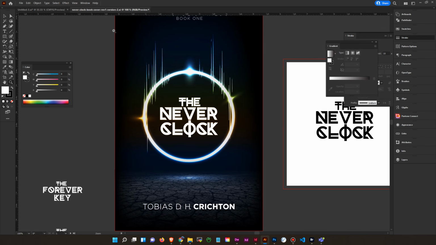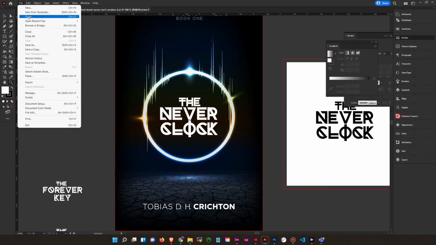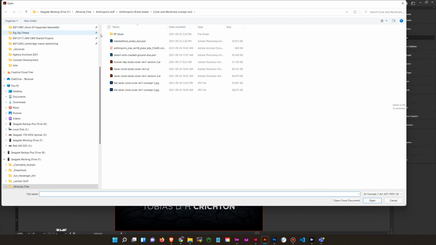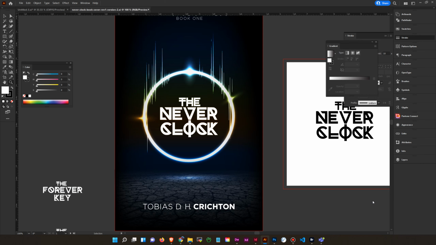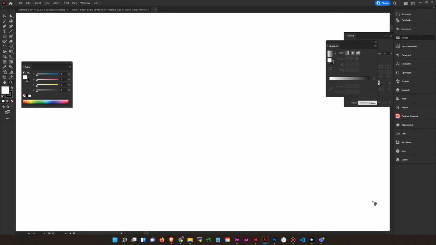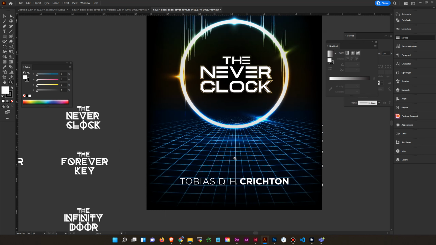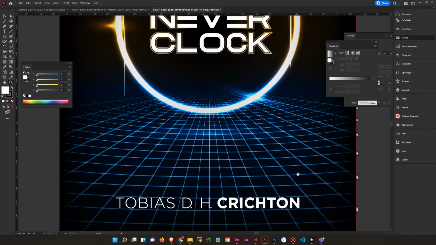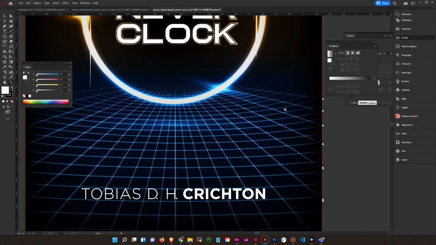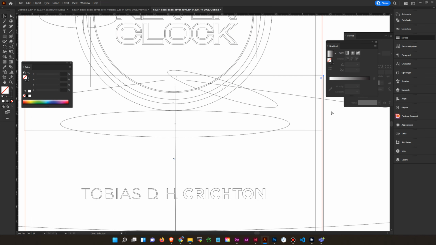Well, that was sort of getting the laser effect, but where's the one that has the grid? Thing is, I might have. Now there's the grid, kind of doing exactly what I wanted it to do, but I have a feeling I kind of flattened it all out in Photoshop. Let's just see what I did here. Yeah, I flattened that all out in the photo.